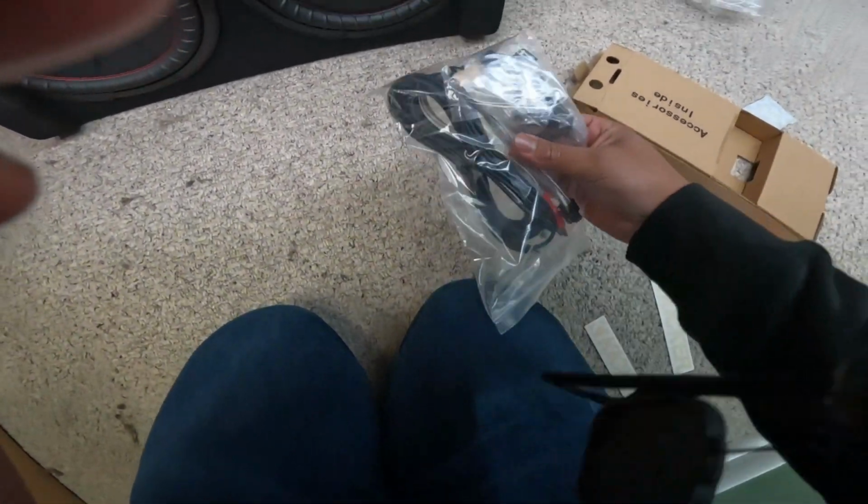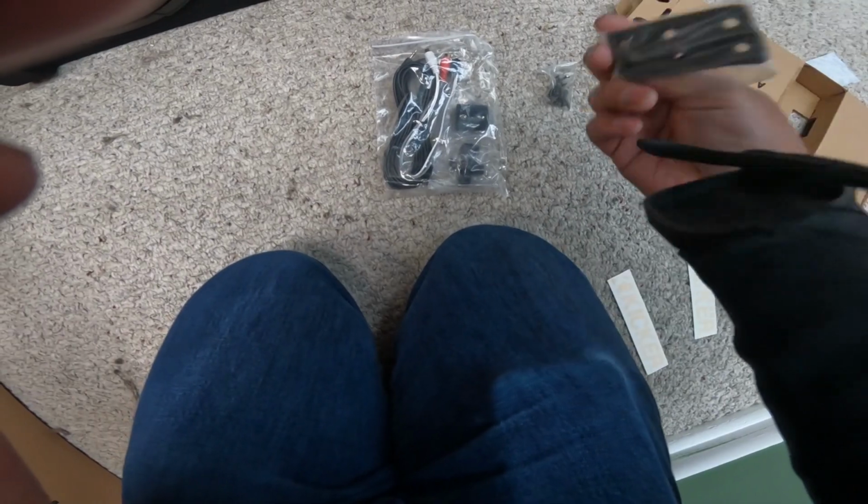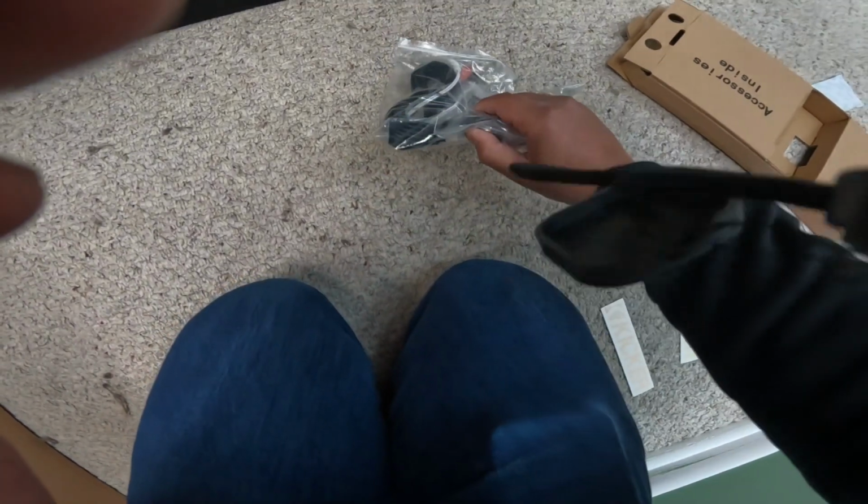Screws. Plug and play, quick release, brackets, new bass knob.